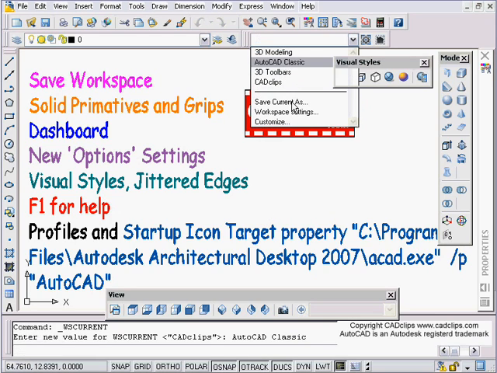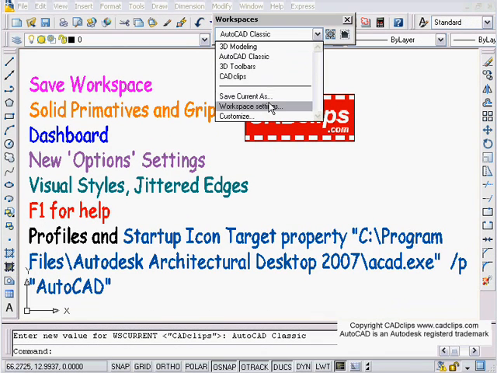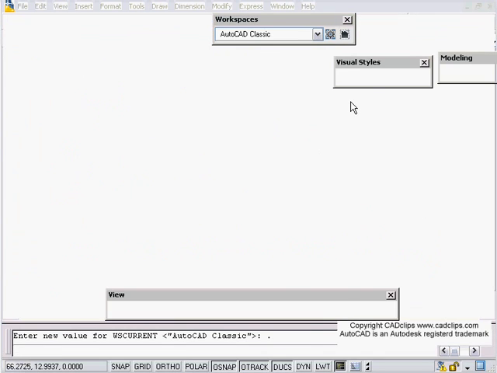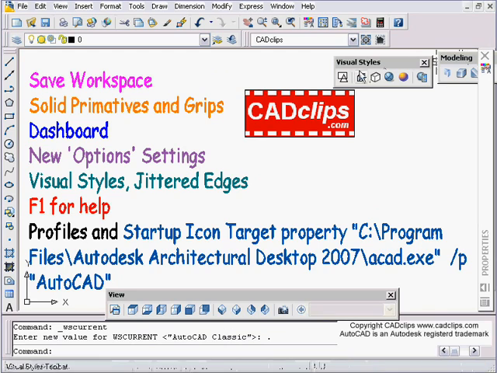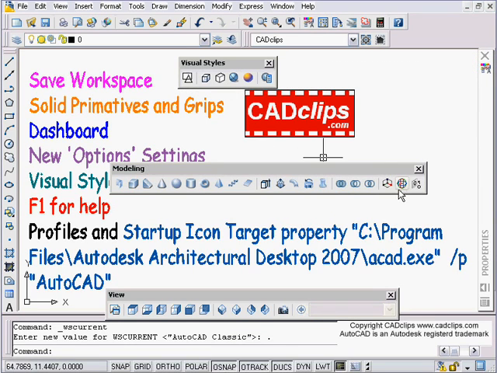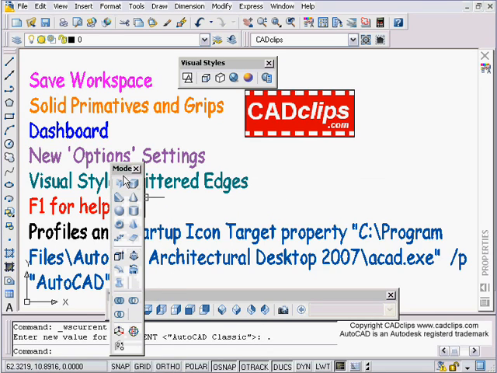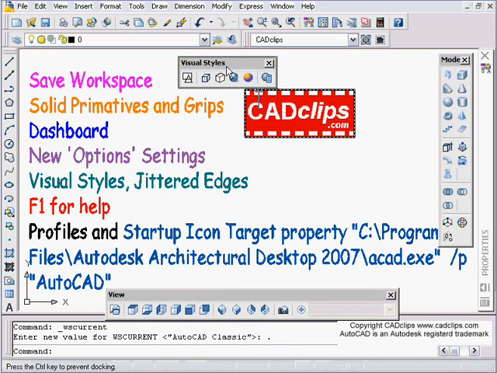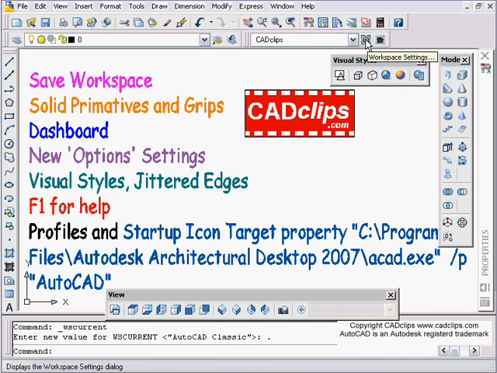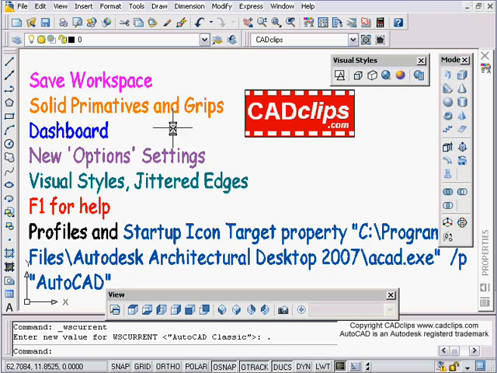Now, if I go back to my AutoCAD Classic, and I'm expecting a bit of an error here, I'll just hit my workspace button there. You'll notice that the modeling tab and the visual style are okay, but I notice that the modeling one keeps switching back to horizontal, so I'm not sure what's causing that. That's just a little glitch in there. But the main thing is my workspace settings, and then save stuff inside of here.